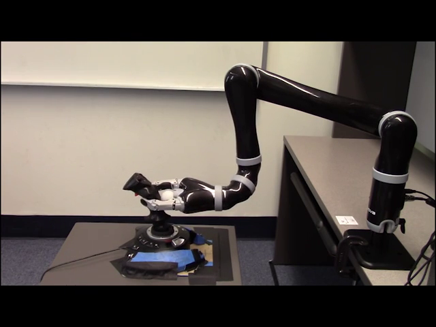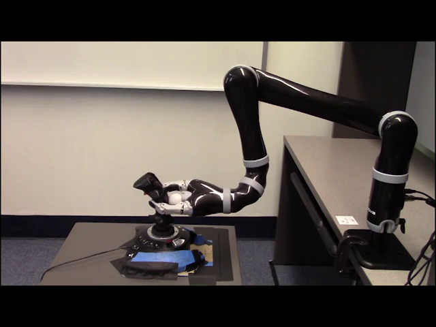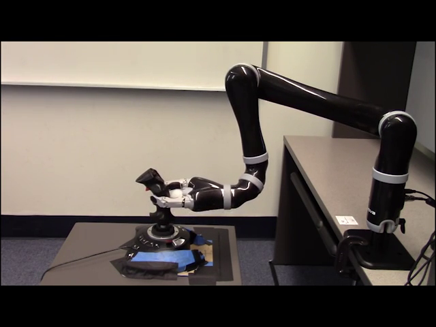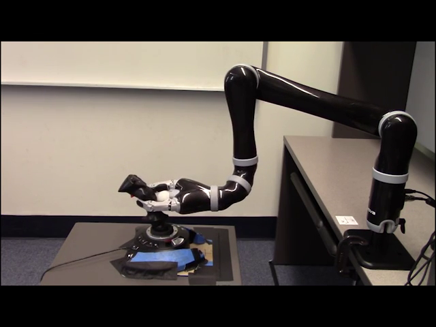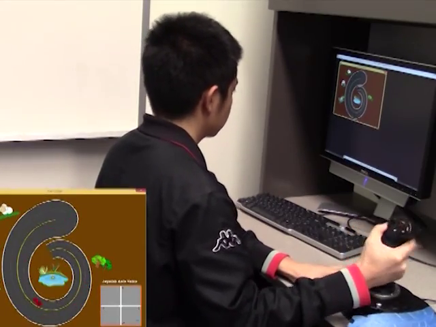In our first experiment, the robot needs to control a car in a video game using a joystick. It learns how to interact with the joystick by physically playing with it and observing the relationship between hand position and joystick axis value. It learns how joystick controls the car by watching a human playing the game.